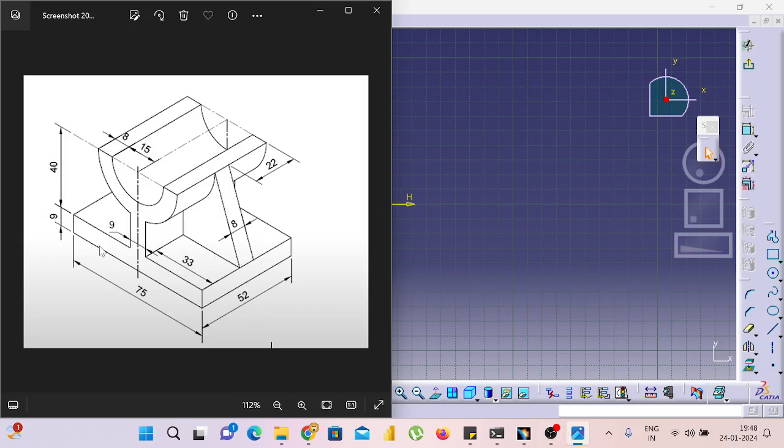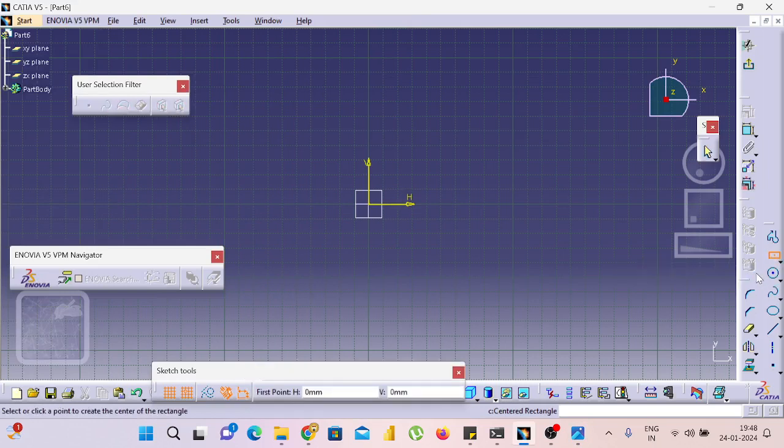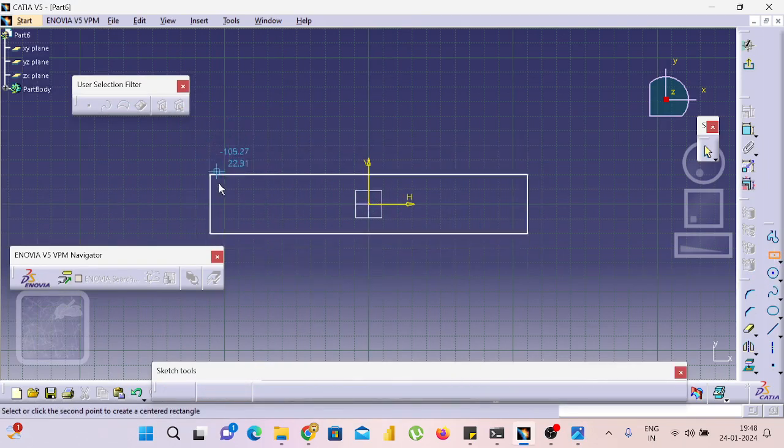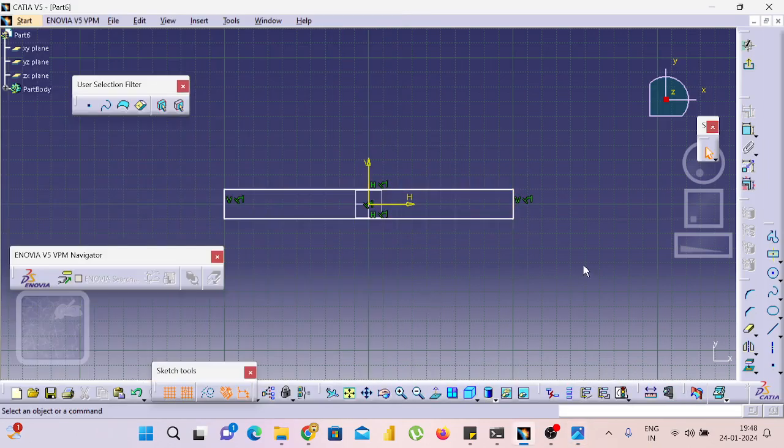First of all, we draw this baseline, which is all around 9 mm thickness, 75 mm width. We can draw this by using the center rectangle also. Here is the center rectangle. Directly I am drawing this figure.